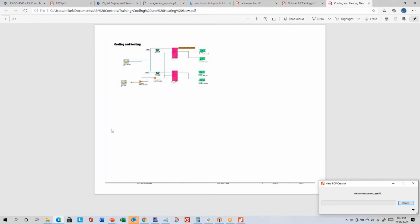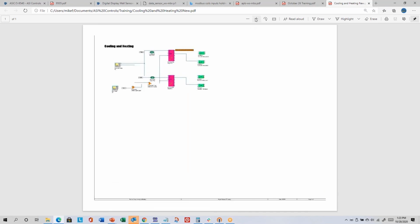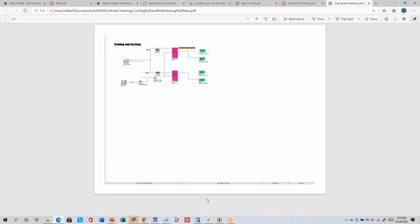And so you can see that it printed it all on one big page. That almost requires 11 by 17 minimum in terms of the size of the paper that you're printing on. This wouldn't be real readable on 8.5 by 11 landscape.